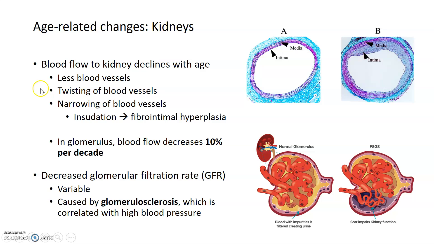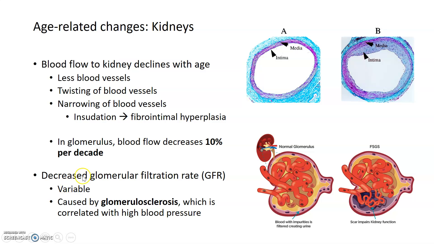Since blood flow is decreasing to the kidney, this leads to a decrease in the glomerular filtration rate (GFR). Glomerular filtration is the movement of blood out of the glomerulus — the blood vessels — into the Bowman's capsule, and this is driven by a pressure differential. It's important that there is correct pressure between the blood vessels in the glomerulus and the Bowman's capsule. If that pressure is disrupted, it affects how well the glomerulus can filter the blood. The rate at which GFR decreases is variable compared to the steadier decline in blood flow.